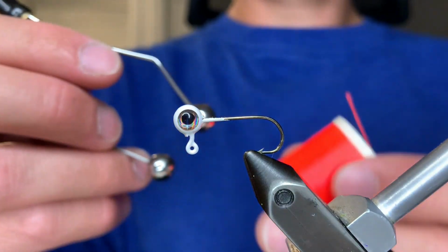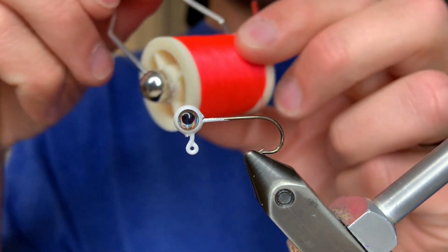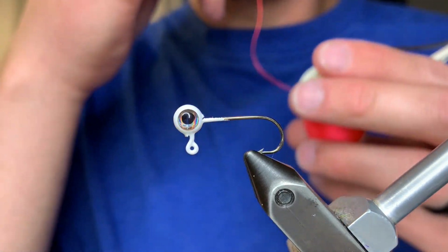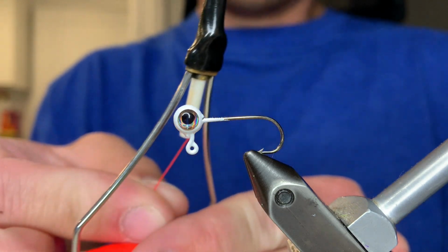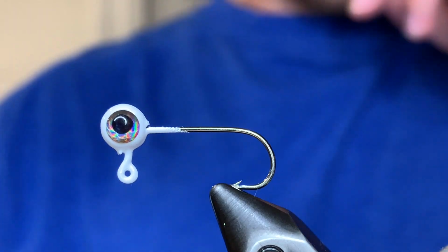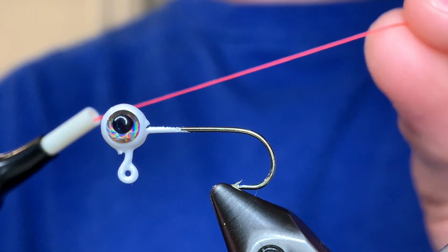And the easiest way to thread the bobbin is to place the thread in the bobbin like so. You want to pull out enough so that it can go through. Lick the end of the thread so that it stays together. Place it into the bottom of the bobbin there, and then you can just suck it out the top. And there you go. Now to start tying, we're going to get about 4 or 5 inches of thread so that we have enough to work with.